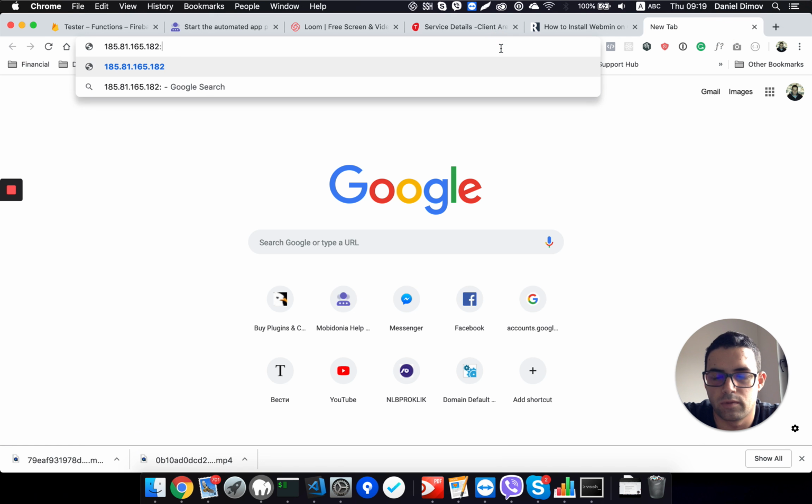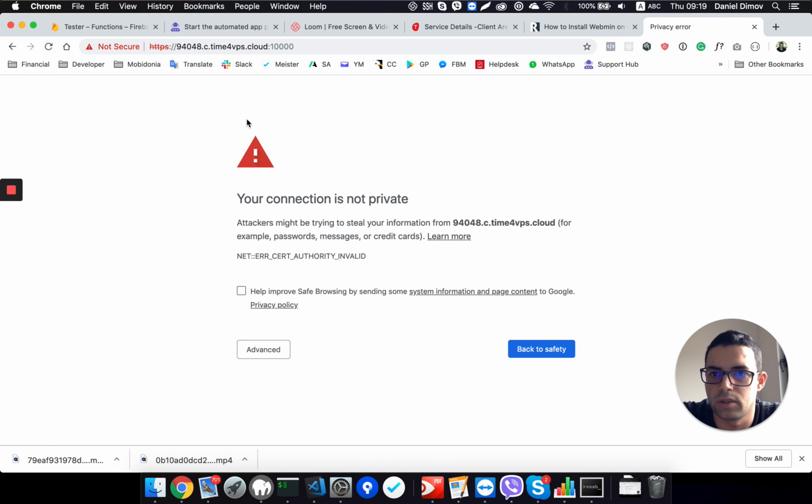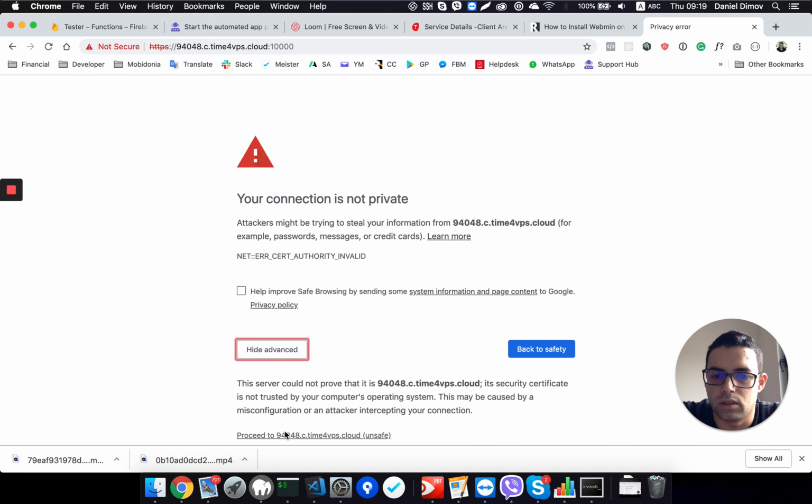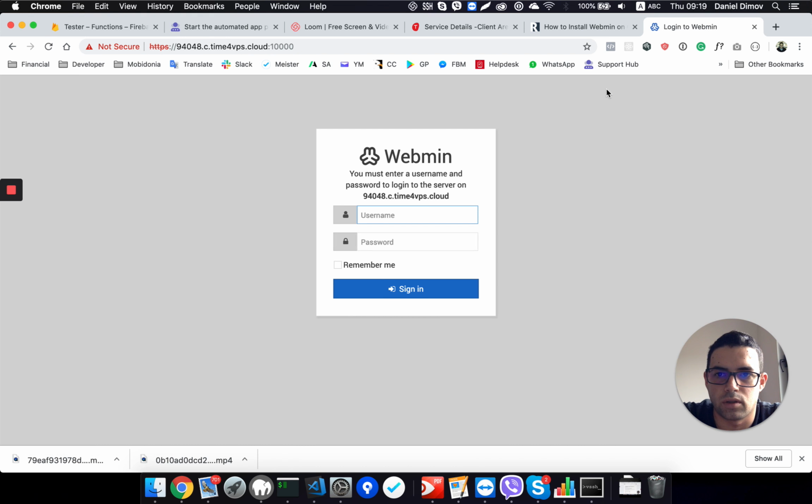So I will do that, then port 10,000, and I should get the login. Okay, so I need to be on SSL, and yeah, it automatically gives me port 10,000, and it says login to Webmin.